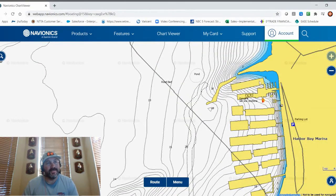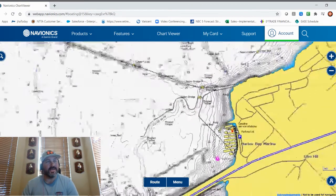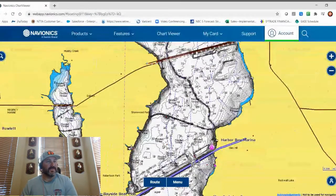So you can see this little flat back here. They love the frog back there. So go back there, throw you some frog, throw you some stuff like that. You'll be surprised at what you can catch. And you can catch some stuff right around this point too. There's some sunken tires and stuff like that you can take a look at. So anyways, that is really the breakdown between 66 and 30.